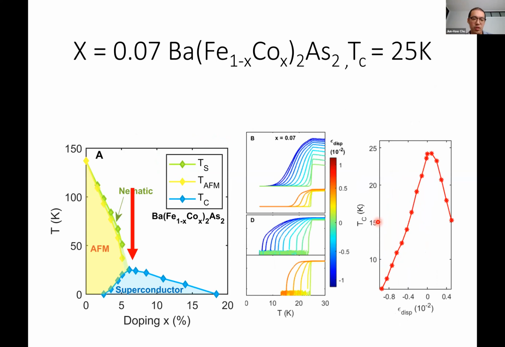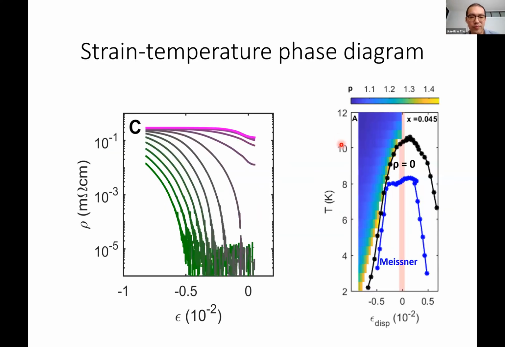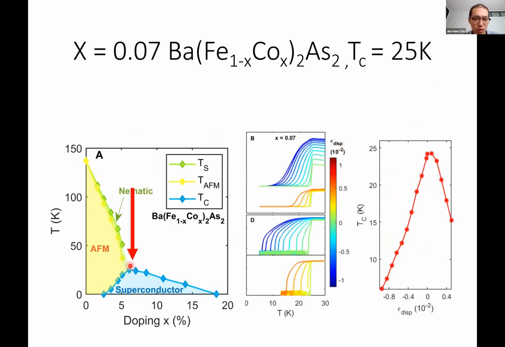Now, obviously, this can all be interpreted in terms of competing order, where you're just increasing the antiferromagnetic order, and then, as Pengchen mentioned, increasing T-Néel and gapping out more carrier density. So what about the optimal doping? For optimal doping, we choose this composition, 7%, where there's no long-range magnetic and structural order. But still, we're seeing a very large suppression of superconductivity with strain. This is the resistance versus temperature curve. Again, with both tensile and compressive strain, the TC goes down very quickly from 25 Kelvin all the way to 5 Kelvin within about 1% of strain.